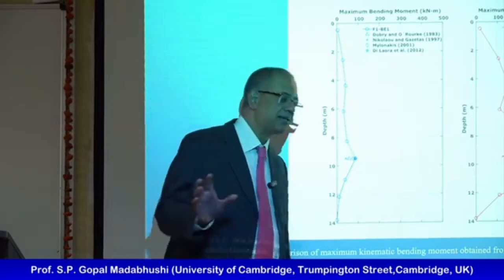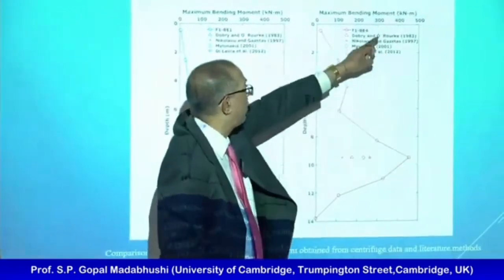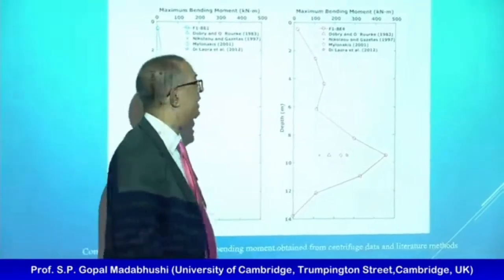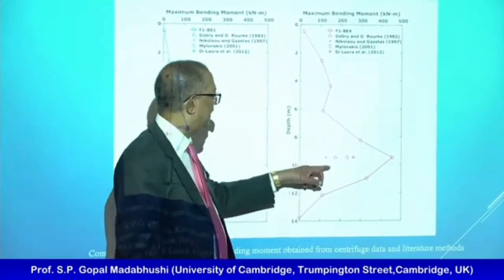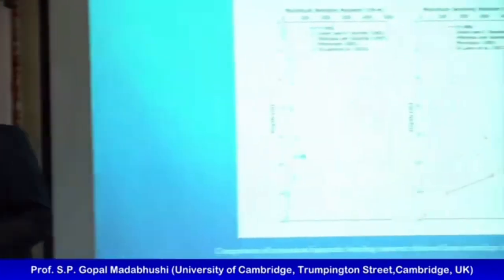But when we increase the size of the earthquake, the peak bending moment for us goes up to about 450 kilonewton meters for this sized pile, and all the theoretical predictions fall here. So, oh, that is not good. That means all these equations can only work for small earthquakes. If the earthquake size is big, we are in big trouble because we are getting a factor of 2, 2.5 above what they're estimating. And as I said, our factor of safety for pile design is about 2 and 2.5. So all of them will fail.